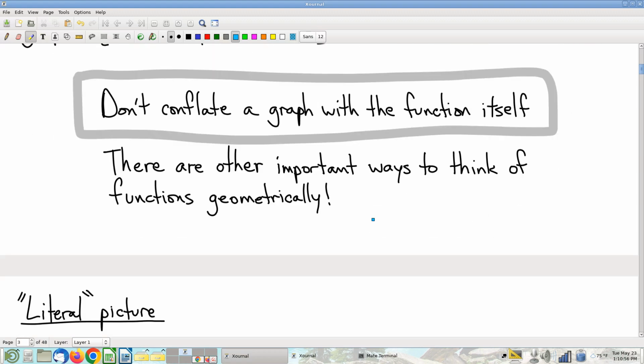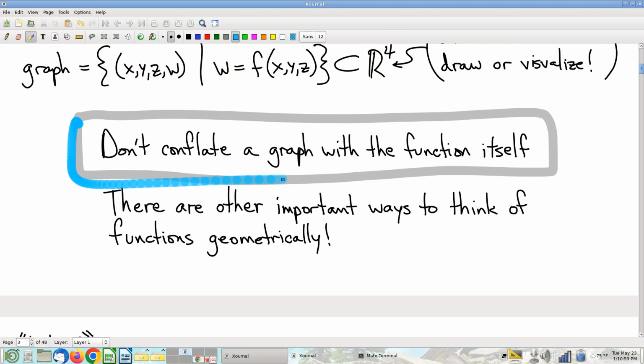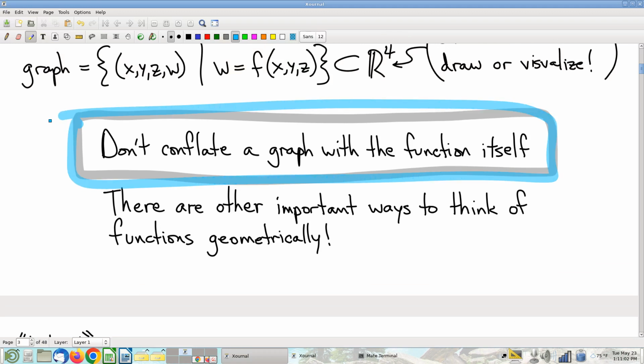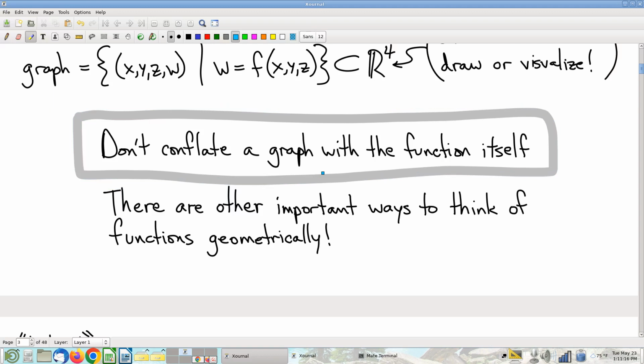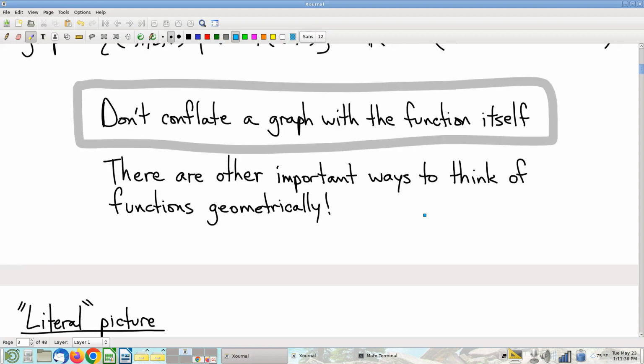Okay. All right. So I've already given y'all this speech, but let me just remind you, we really have to be careful with conflating a graph of a function, which is a picture, with the function itself, which is an algebraic object. Definitely different things. And furthermore, there are going to be other ways to draw pictures of functions that are importantly not graphs. And so again, if you're using the term graph fast and loose to refer to any picture that in whatever sense relates to a function, you're going to get in trouble with your results.